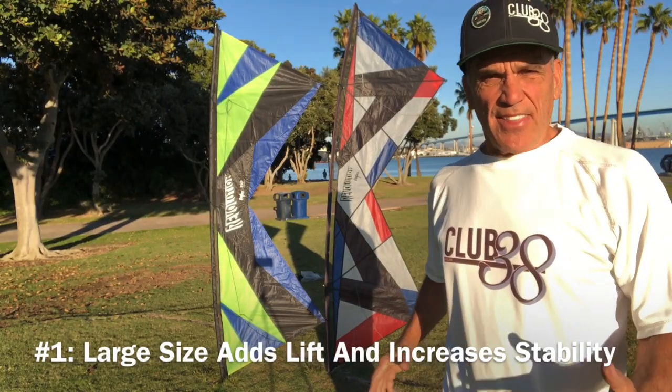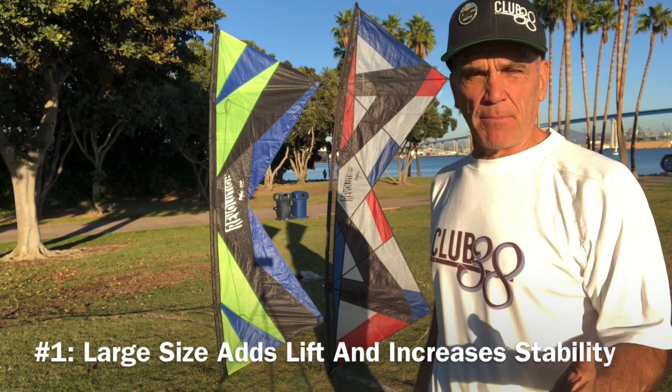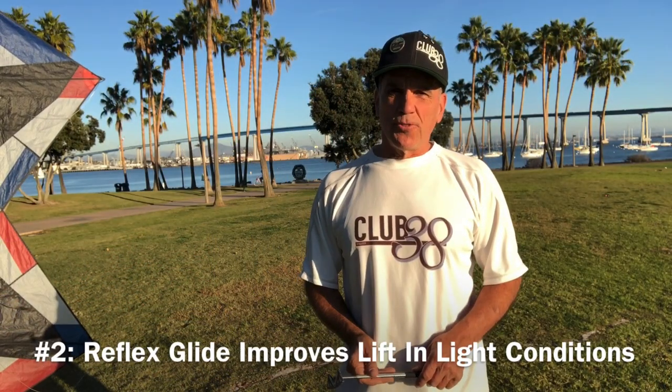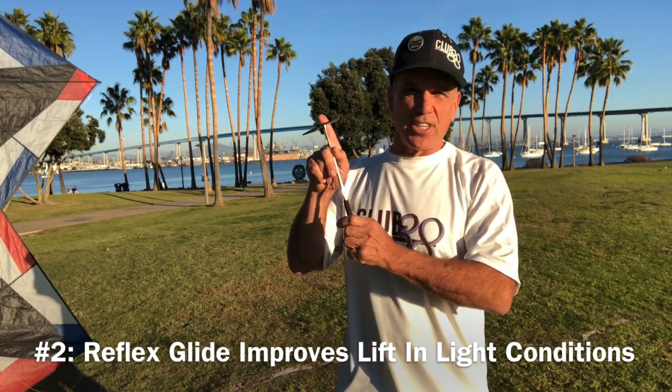Feature number one, that larger size. The larger size compared to the smaller size of the 1.5 adds more lift and makes the Rev more stable. Feature number two, the reflex glide. By pulling back your wing, laying it out, you increase the lift, especially in light wind conditions.